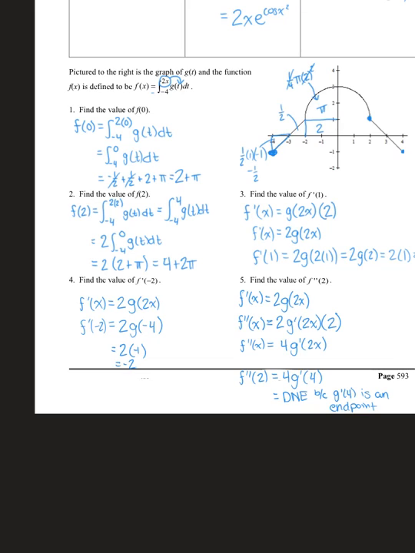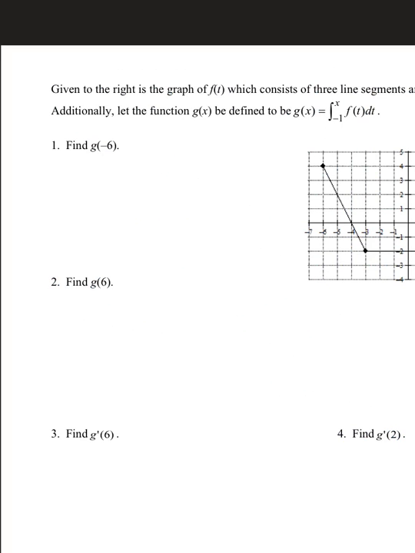So based on what we just did here, try to complete the next page on your own. Pause the video, take a second, try and figure it out. I hope that you tried this page on your own. If you got stuck, I'll walk through a few of these. I'm going to go very, very quickly because this video is already long.